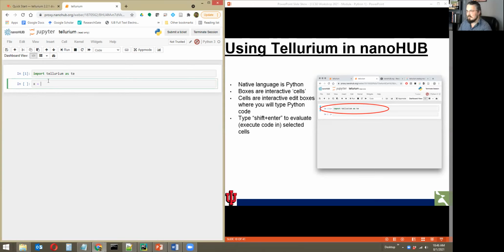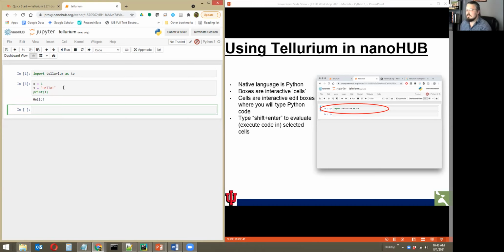So you can write whatever you'd like. In these cells, you put some Python code, and when you would like to execute it, you just press Shift Enter. When your cursor is in an active cell and you'd like to execute it, just press Shift Enter and you'll get a result.